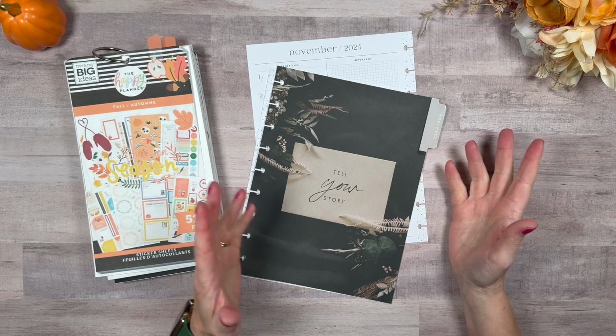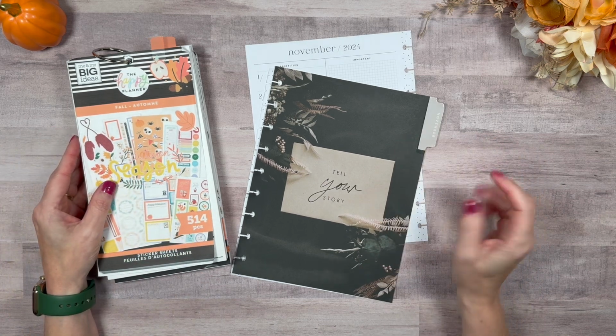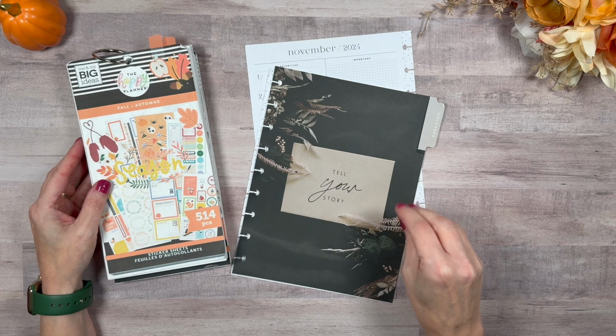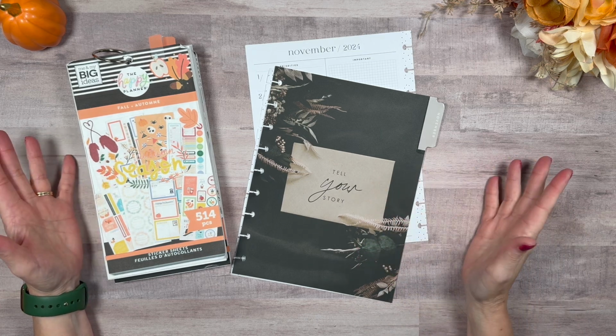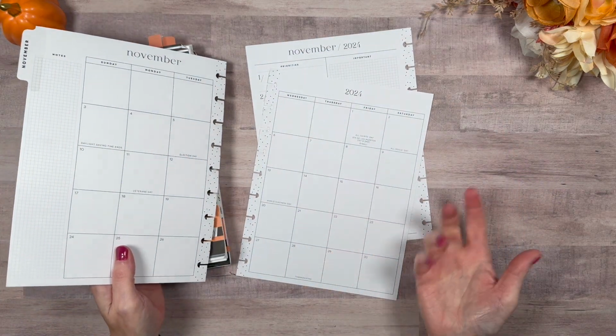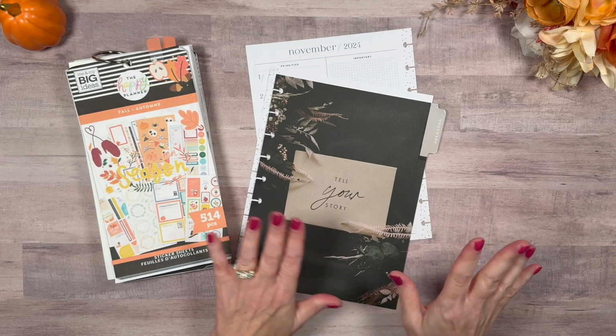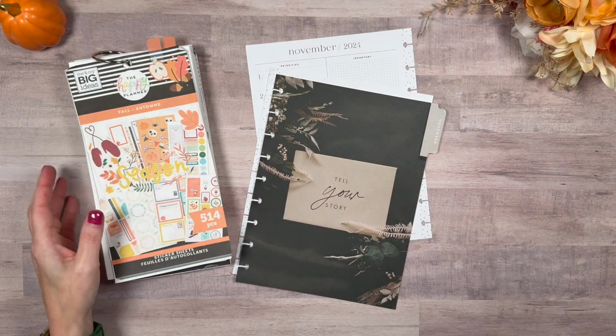Alright, so I know I usually say creative journal, and for the longest time it has been creative journal. I do call my memory a day my creative journal. But in reality, it is a memory a day because all I do is just list a memory a day. Whether I use creative journal or memory a day, it's kind of the same thing.